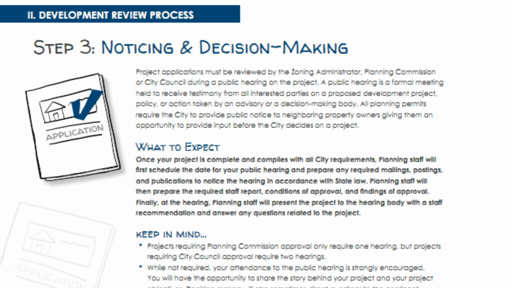CEQA. If a negative declaration or environmental impact report was prepared for the project, a public review period of the environmental document ranging from 30 to 60 days, and a public hearing is required. The Planning Commission and/or City Council will consider the environmental document and review the environmental determination of the project before a final decision on the site development and other applications related to the project is made.